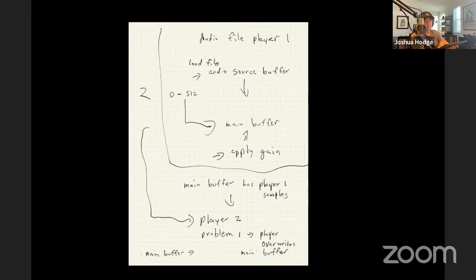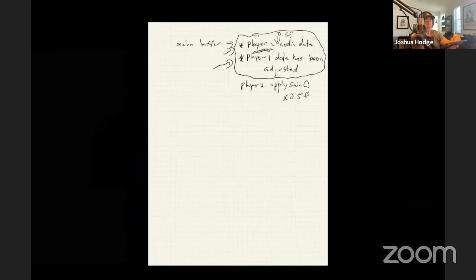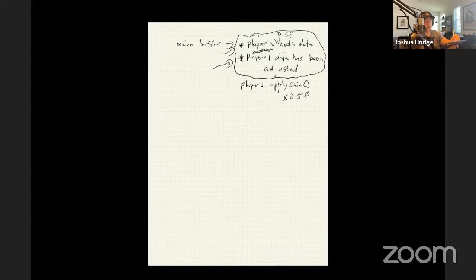Because what's going to happen is, let's say that we have the audio source buffer, and now we apply the gain to values 0 through 512. So that in theory feels fine.